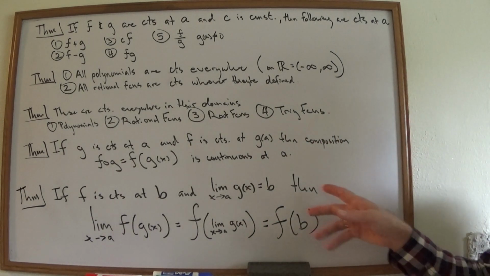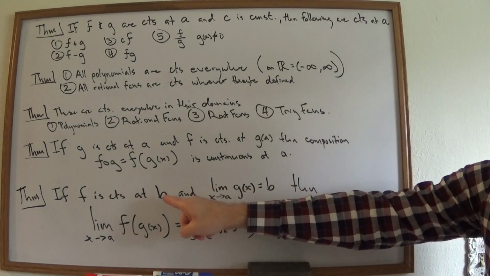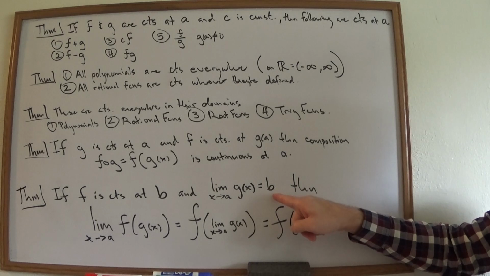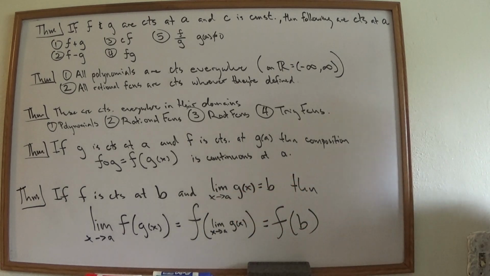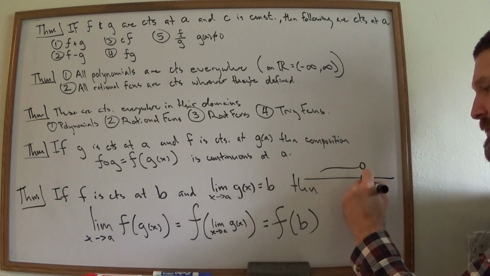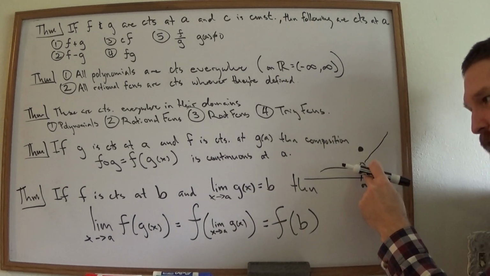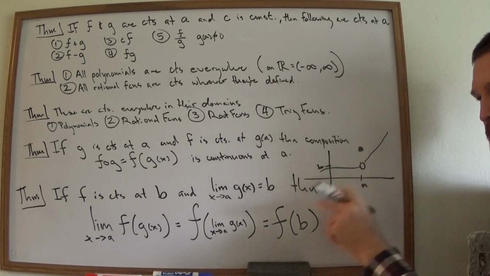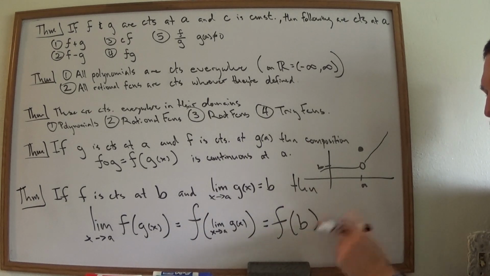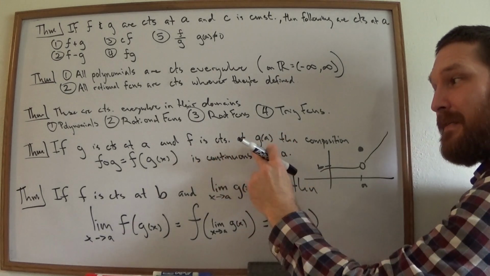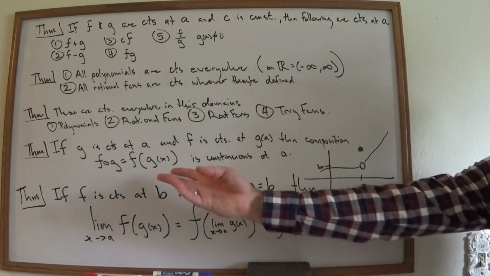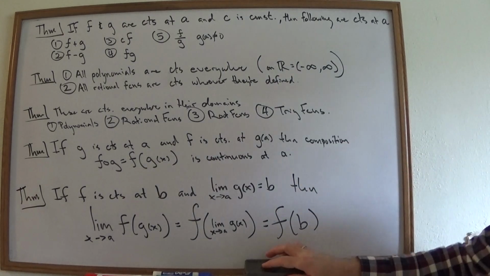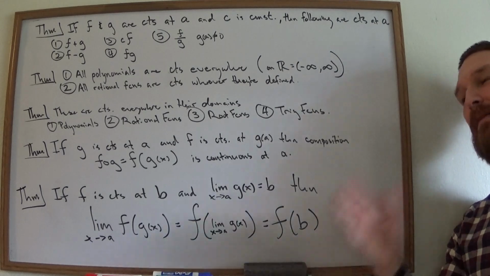So this one is pointwise. If f is continuous at a point, and the limit of g goes to there, that's all we need for this one. g might have a discontinuity at a, but the limit goes to this number, b. Then when you take the limit, the composition gives you what you would get if you plug that in. But if g is continuous, then it's just the composition itself, and you don't need to worry about this. So one's kind of pointwise, and it's kind of annoying. Again, I'm blowing through this. We could give a bunch of examples, but we're not really going to need this.